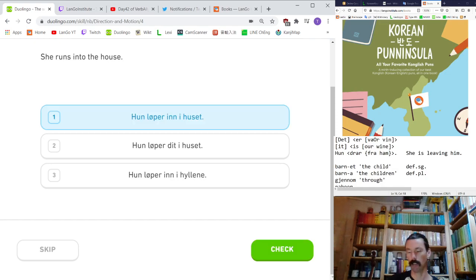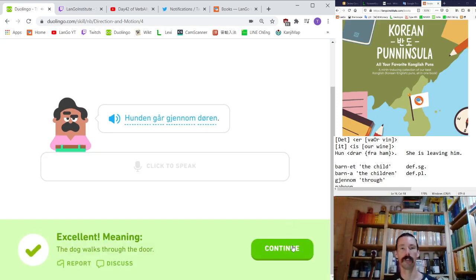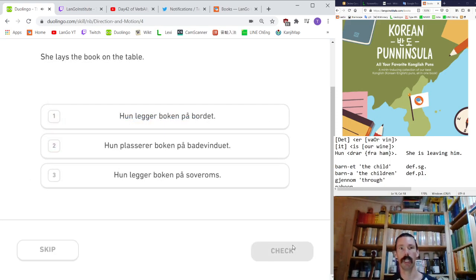Løper inn i huset. Hun går gjennom døren. Går gjennom døren. The dog goes through the door. She lays the book on the table. Hun legger boken på bordet.